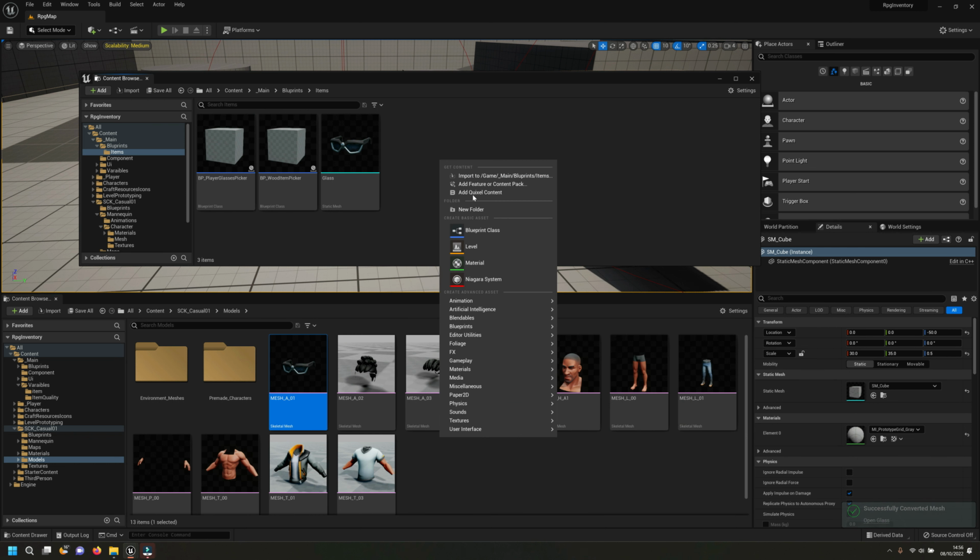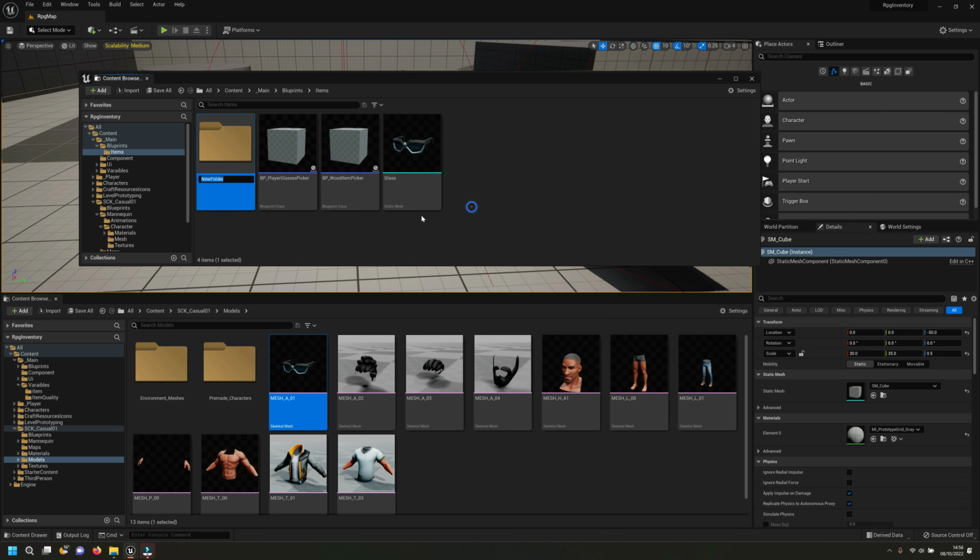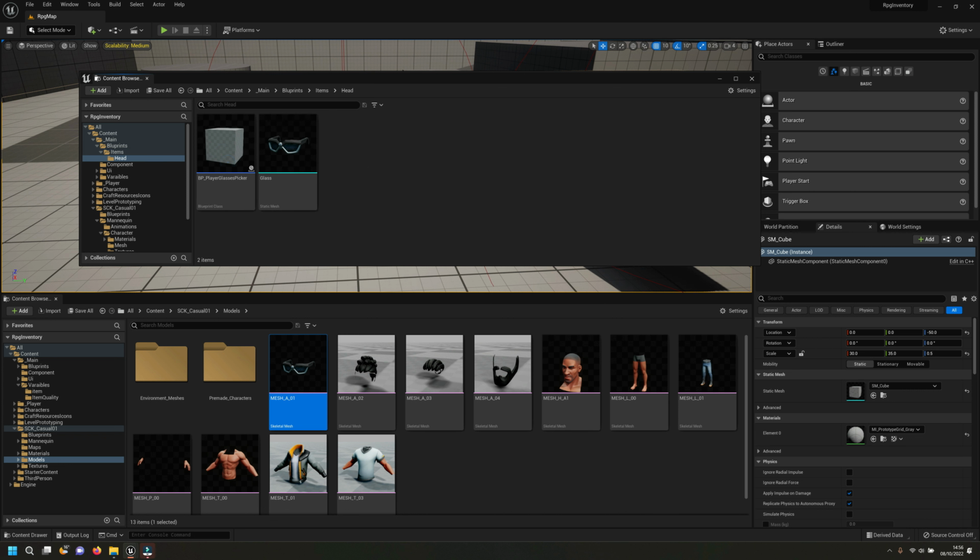I'm gonna create another folder called maybe head, because it's gonna be head equipment. And then I'm just gonna drag those in here. You don't need to do this if you don't want to. I'm just doing this so I can keep everything together, so it makes it easier to follow through. You don't need to call this folder head. You can just call it maybe sunglasses or sunglass, doesn't matter.